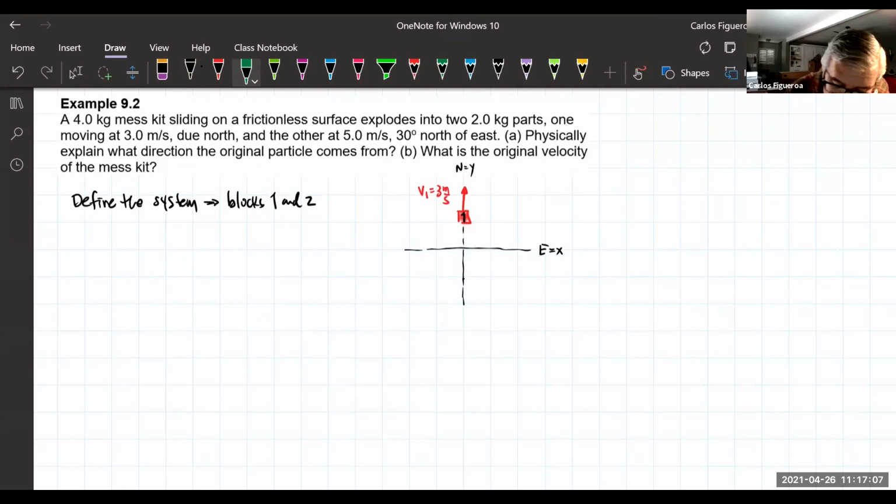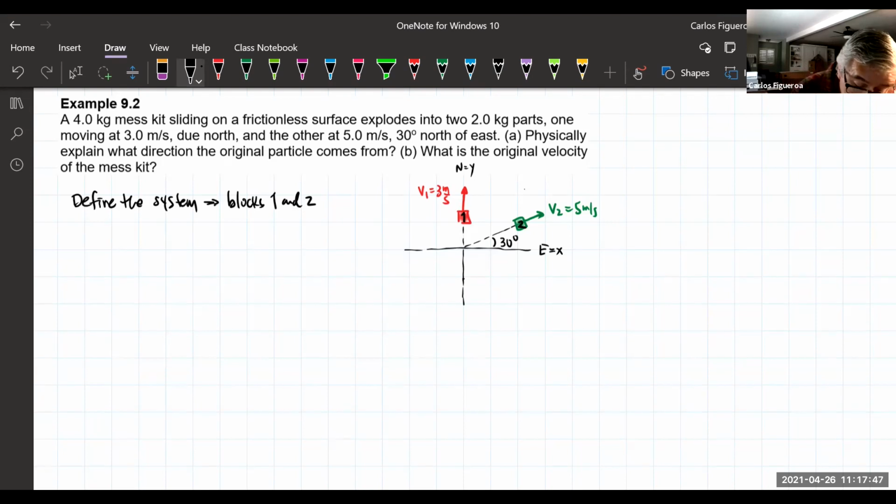And then I have a second block. Now the second block here, let's be careful. So through the middle, this is our 45-degree angle. It's saying 30 degrees, so I'm going to assume that it's got to be less. So it's going to be moving in this direction here. So my second block is moving in this direction, and this is moving at 5 meters per second. I know this is small, but I'll draw it bigger a little bit later. And that's block number 2. And they're telling us that this is 30 degrees, north of east.